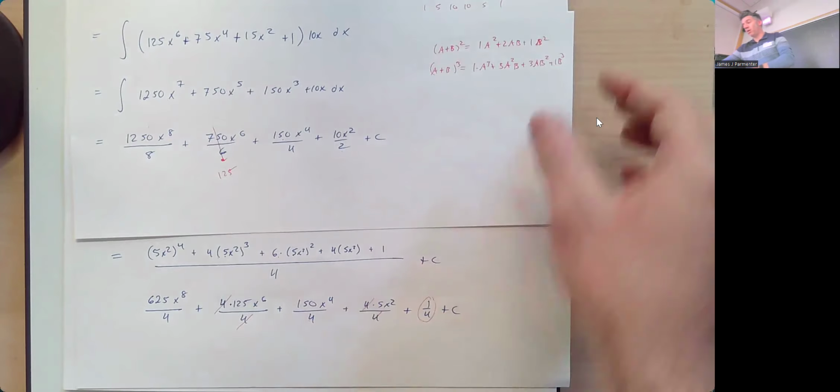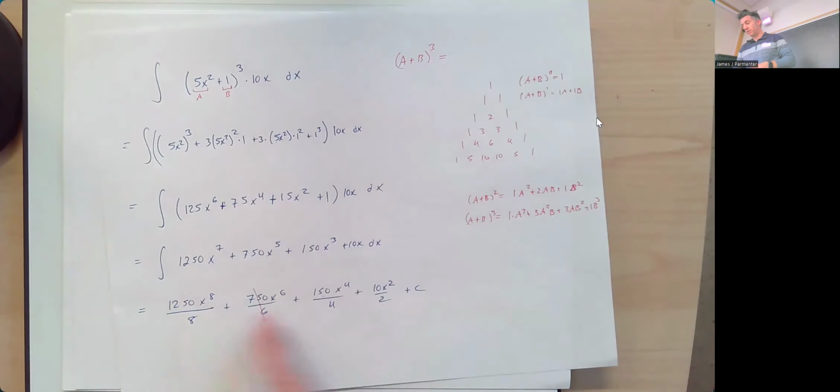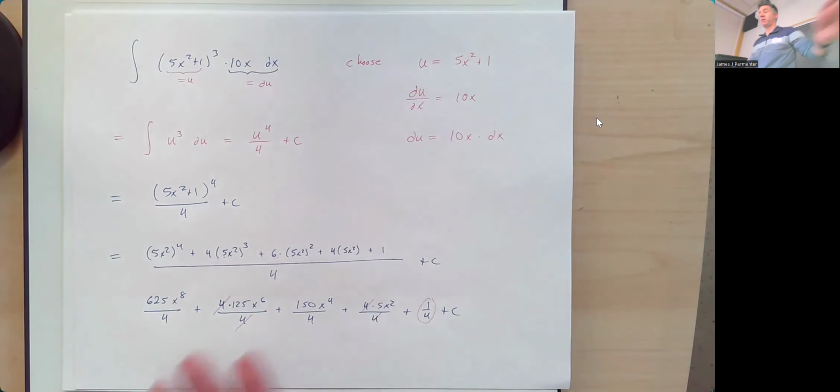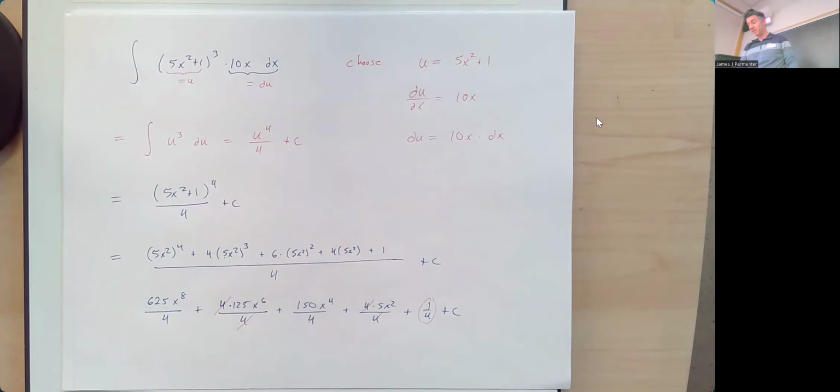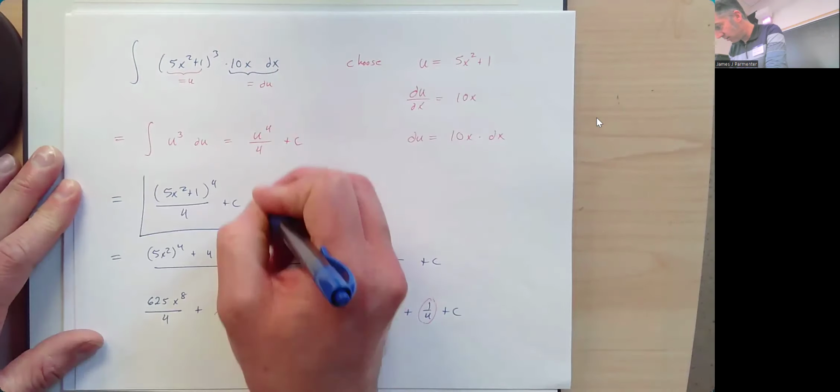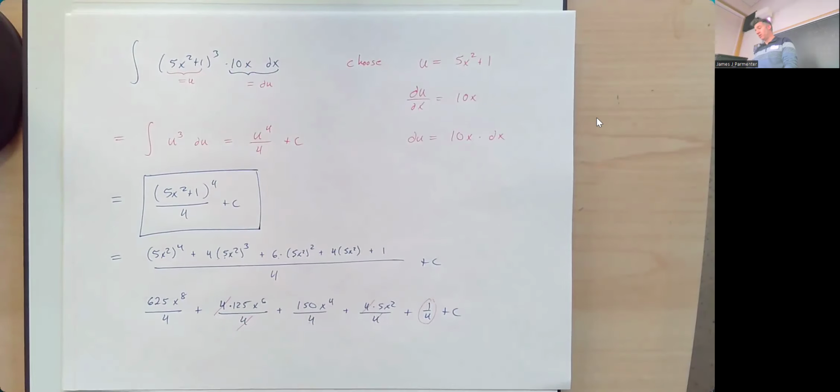So instead of doing all of this work of multiplying this out and then taking the antiderivative, we're going to do this process of u substitution. And we're not going to do all this extra stuff I did here. We're going to leave our answer like that. The only reason we did this was just to see that they were actually the same. But we don't have to do that in the future. So, big picture u substitution, you're trying to look for an inside piece whose derivative is also inside the integral.